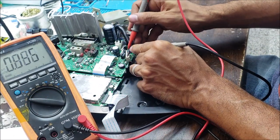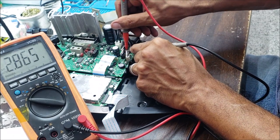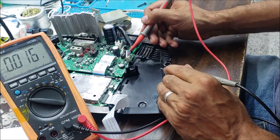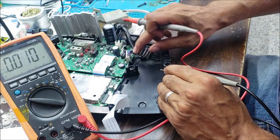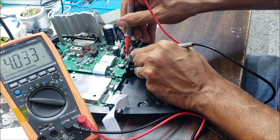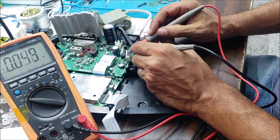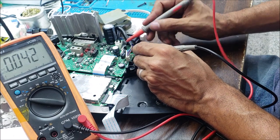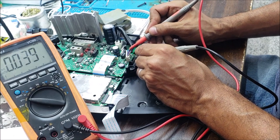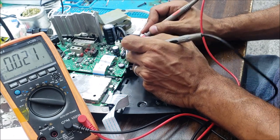And we're gonna check the voltage here in these two blue wires. We have 12 volt. In these two purple wires, we have 4 volt. So the transformer is good. This brown wire is the middle wire between these two purple wires. This gray wire is the middle between these two blue wires.